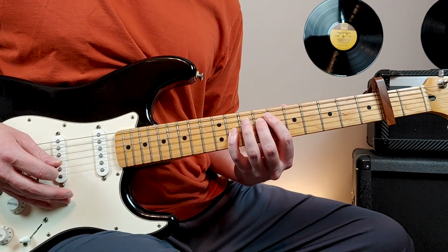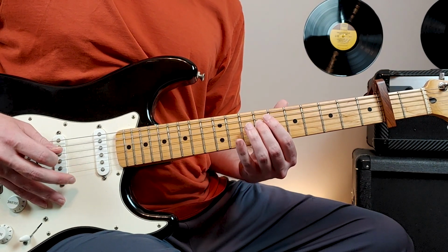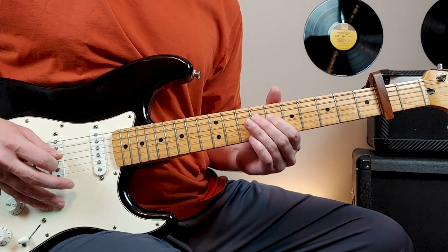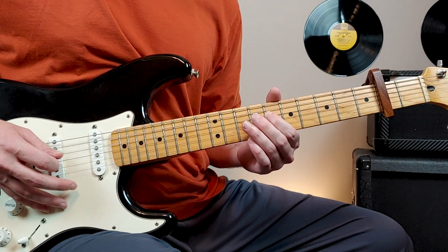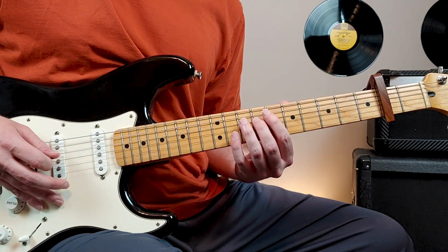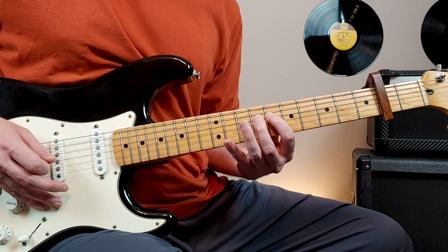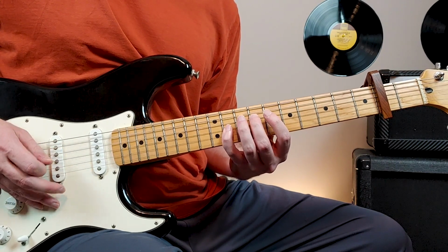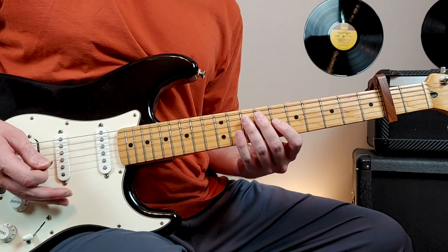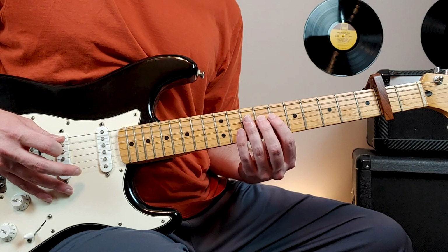Then we hit 11th fret, 3rd string, back to 9th fret, 4th string, 8th fret, twice, and then 9, 8 on the 3rd. So it sounds like this. Just keeps repeating that riff. And we're kind of palm muting with the right hand every note except that open 5th string.